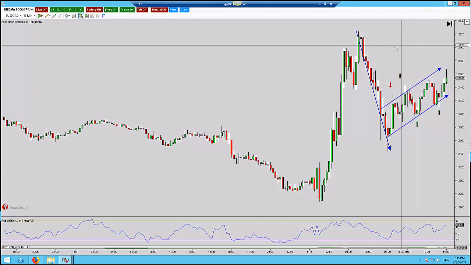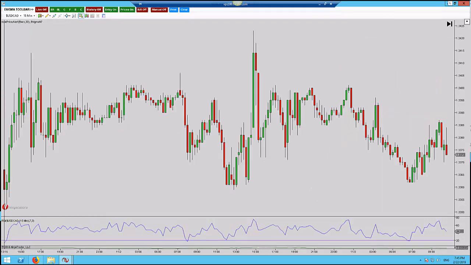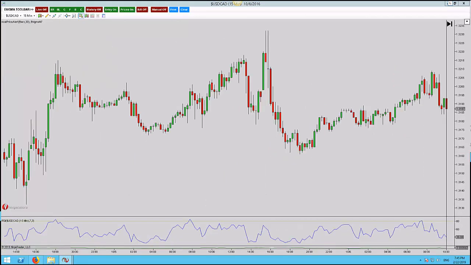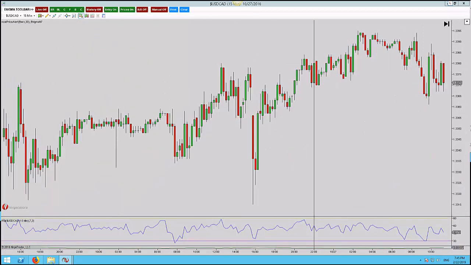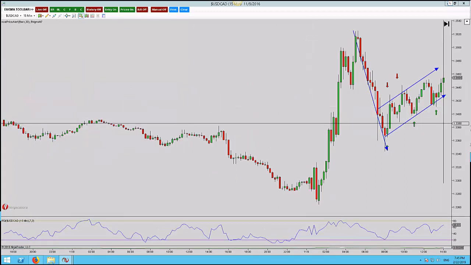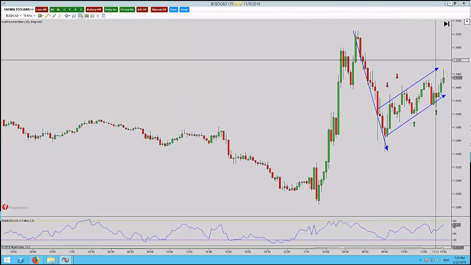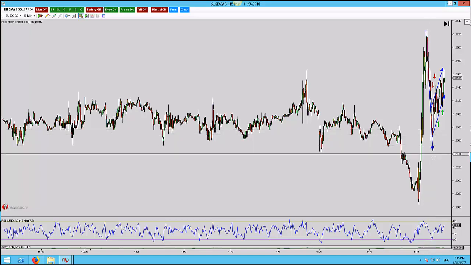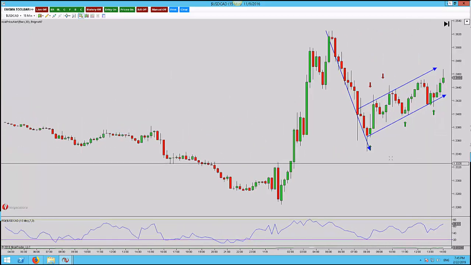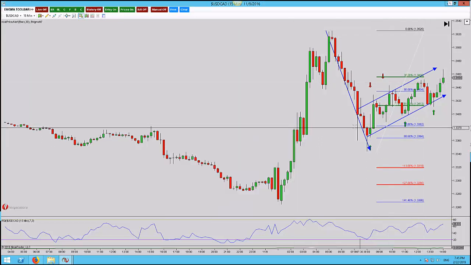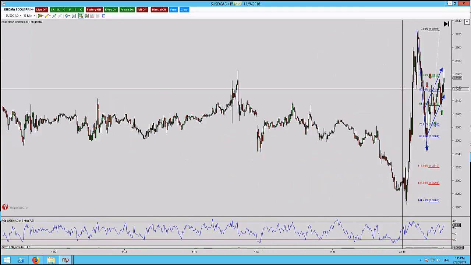Okay, what does the 240 look like? Okay, the 240 has made a new... No, it's not actually. We've held structure. Damn it. Because the charts are linked, every time I move, it moves the charts. So this is valid for me to play for. This will be 2 targets, this. I want to be sure. So, looking for that 127 fib and a retest of structure.